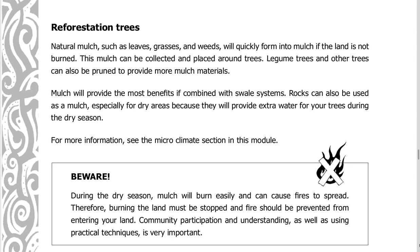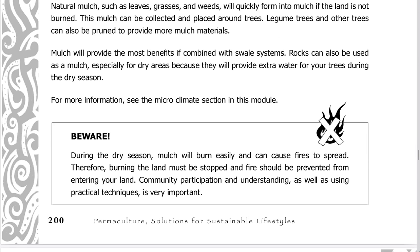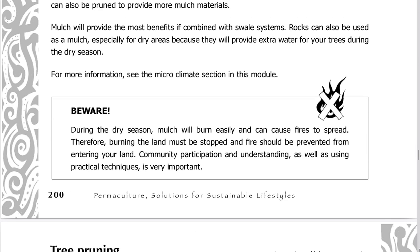Rocks can also be used as a mulch, especially for dry areas, because they will provide extra water for your trees during the dry season. For more information, see the microclimate section in this module.